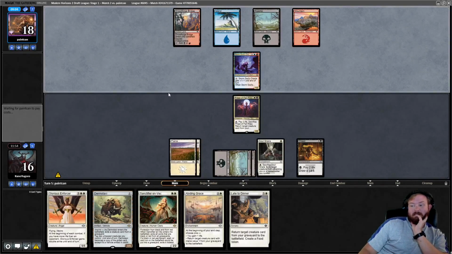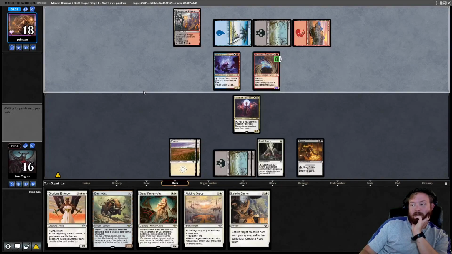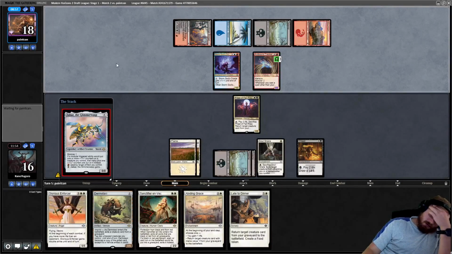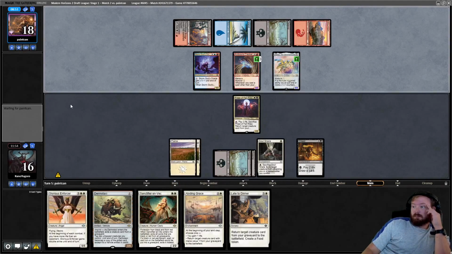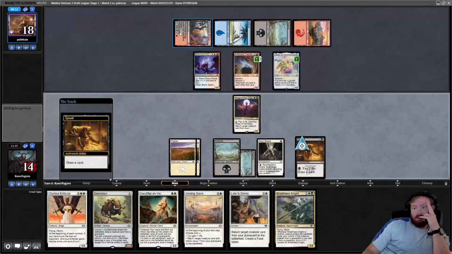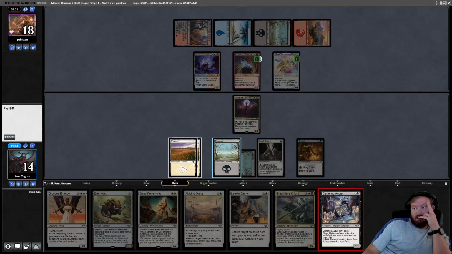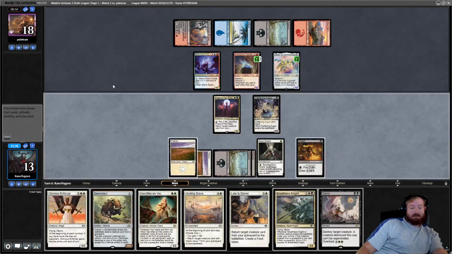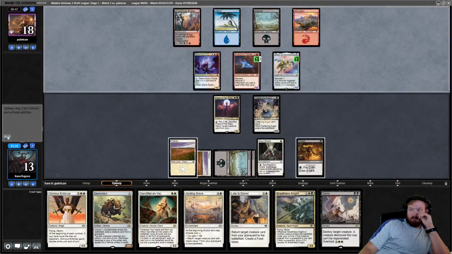Opponent untaps, plays a mountain. They play an Arcbound Tracker and Zabaz, getting a counter on the tracker. And they pass. We untap. We draw Breathless Knight. Greed for a land. Clattering Augur for a land. Oh, we got a Wrath. Wrath here is pretty good.